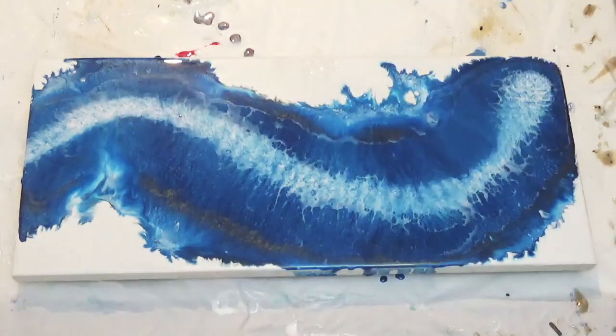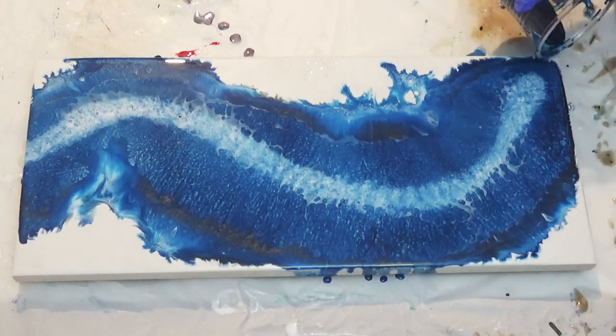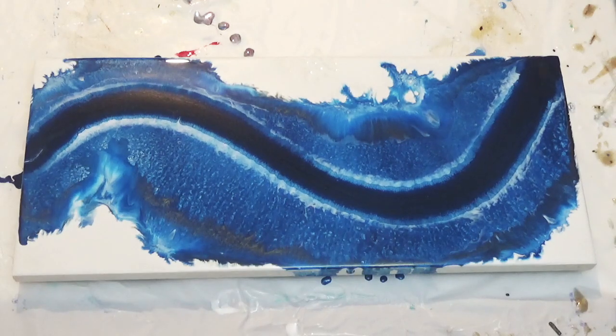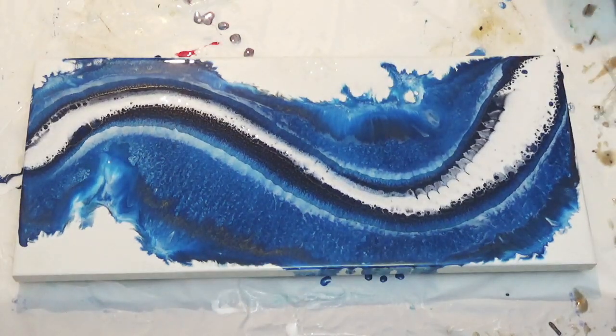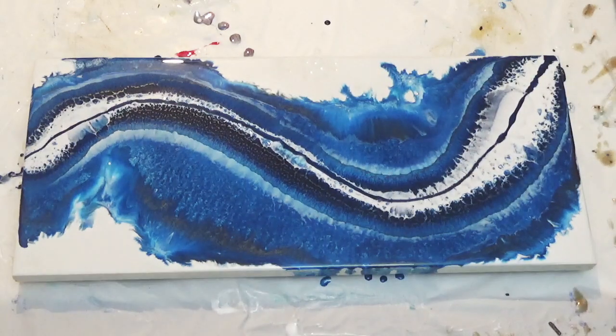I've also added a touch of the glue to the white on top, just to see, again, just to see what happens. And I'm just going to layer the colours on top of each other, add a little bit of heat in between to see what happens. And I'm actually quite liking how this is coming together so far.